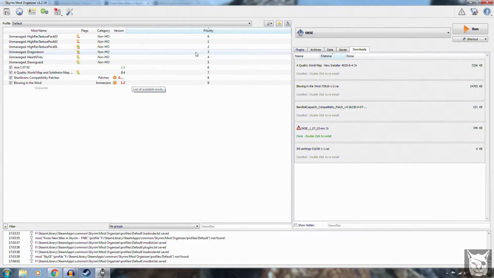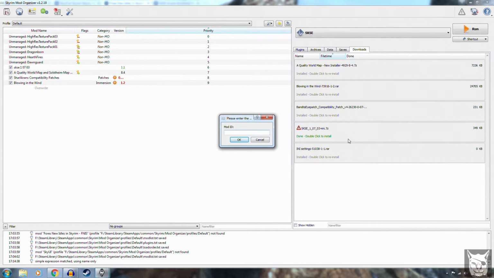The SKSE that I added the ini to myself, as you can see, has got a red triangle on it. This means that it does not have any metadata. So in other words, it doesn't know which version of it is. As you can see, it says information missing. Please select query info from the context menu to retrieve. Now what I can do is I can fake it into believing that this is the same version as the one we have installed. And to do that, I right click, go down to query info, okay, and it's looking for a mod ID number. So we want the mod ID number for this version.